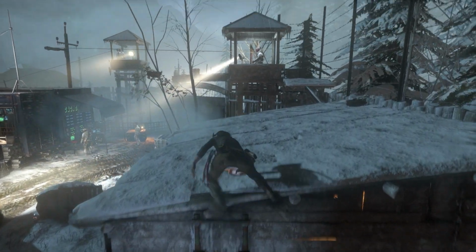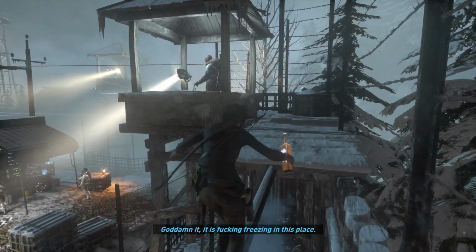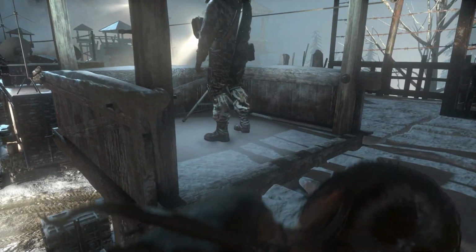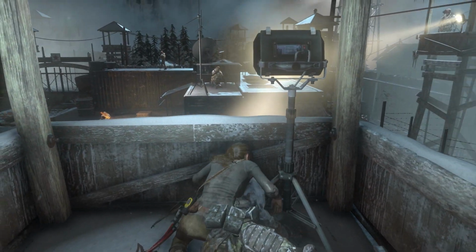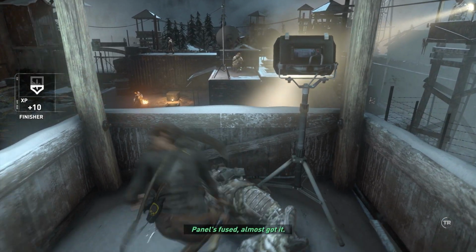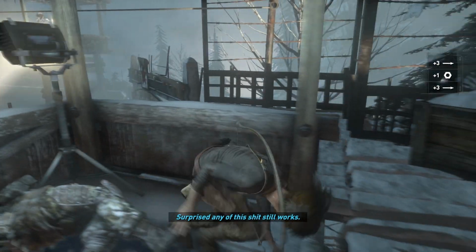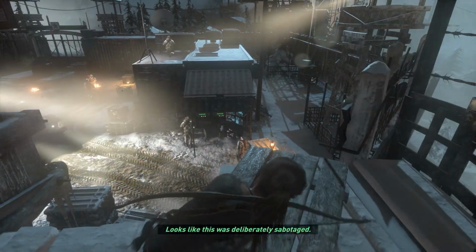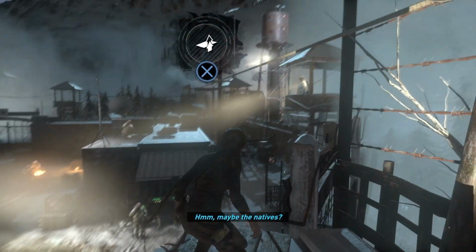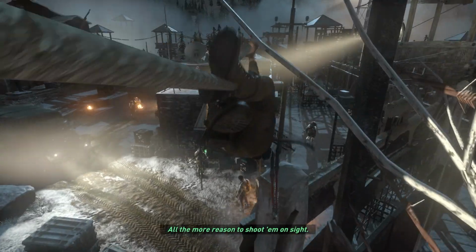Go up here. Oh, we'll take this guy out first. God damn it! It is fucking freezing in this place. Should have brought my weapon. Got him. Almost got him. Surprised any of this shit still works. Looks like this is deliberately sabotaged. Maybe it didn't need it. All the more reason to shoot him on sight.